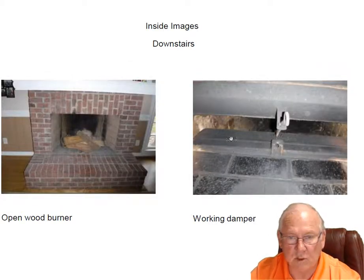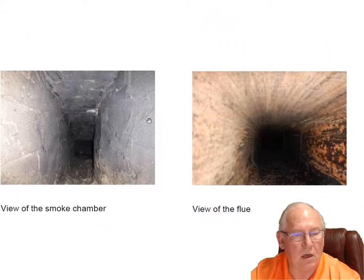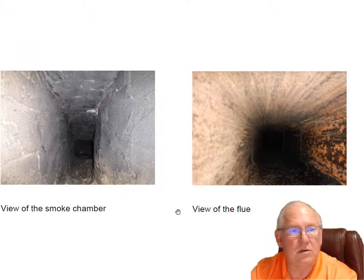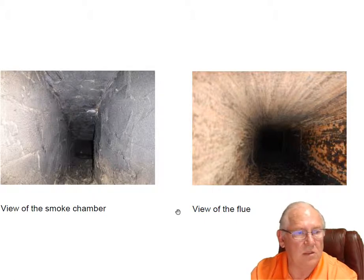The flue system looks good — no problems there. Going downstairs, it's just the opposite. You can open and shut the wood fireplace damper anytime you want. If you forget to open it, immediately smoke starts to come out, you open the damper, and that's no problem — so we don't worry about that. Smoke chamber and flue system look good. No problems other than a little bit of an issue at the top of the chimney, which is just noteworthy. Sometimes when you're having work done and there's scaffolding up, they'll be able to take care of that for you.